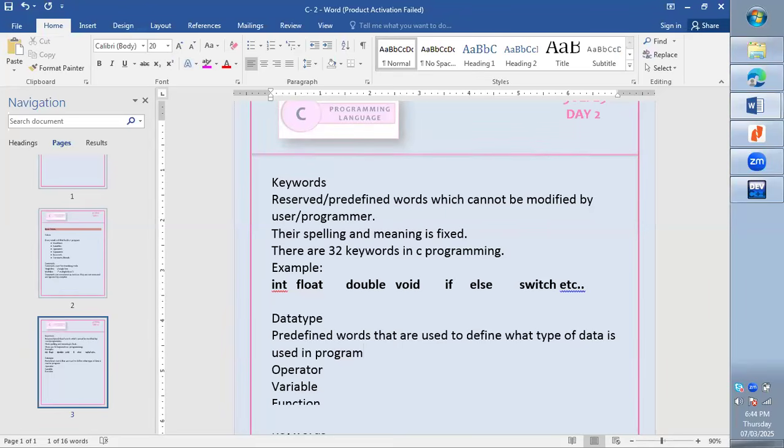It can be data held in a variable, or data returned by a function. Whatever data we use in the program, to mention its type we use the data types of the C language. The very basic data types in C are int, float, double, and char.